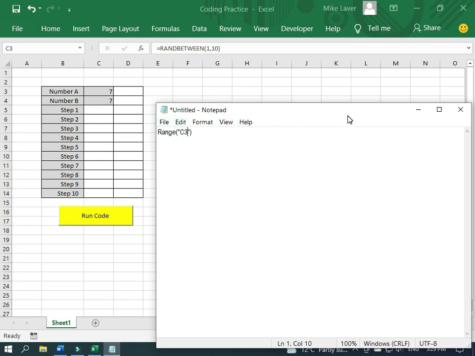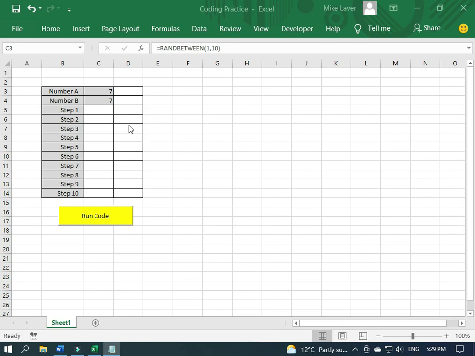So first of all, I'm going to show you how we can do that. If you click into this cell, and then click up here on the left hand side, not here in the formula bar, but up here, where it says C3, we're going to name this cell numA, because it's got that label num A. Now because it's a name, we can't have any spaces, so it's just numA, and then once you push enter, that cell has now been named numA, and you can see that the C3 has disappeared.